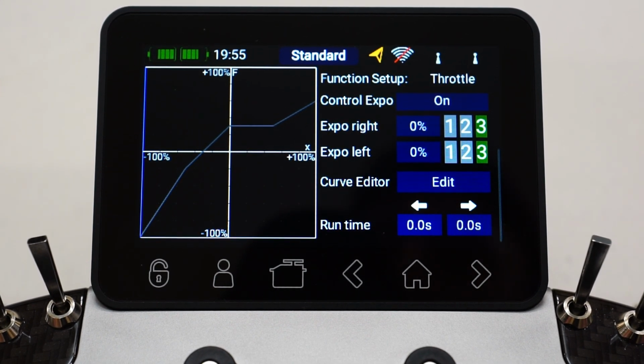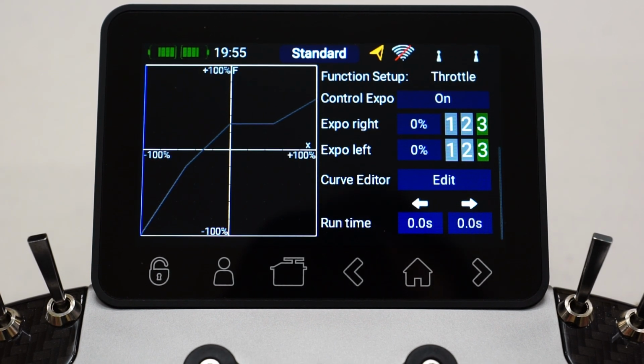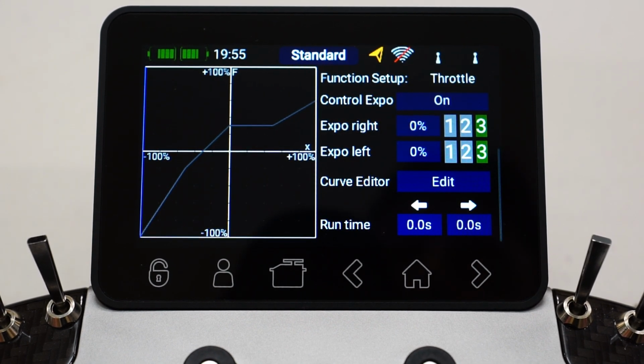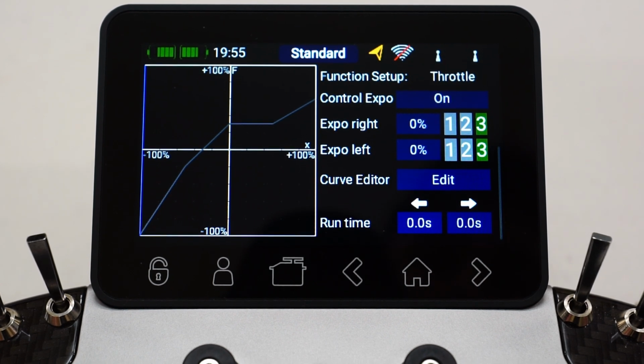For instance, I know some of the guys who do IMAC want to have pretty crazy roll rates, or snap an aircraft around on the spot. They can do that by pushing the stick in the corner to activate the flight mode. The flight mode reconfigures the aircraft, and all of a sudden it becomes a crazy animal versus being a docile animal, so to speak.